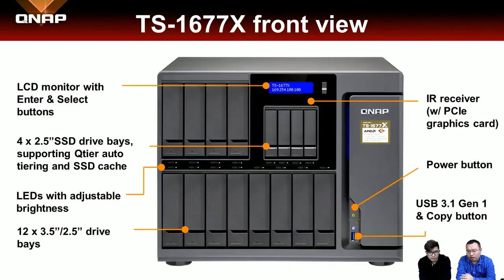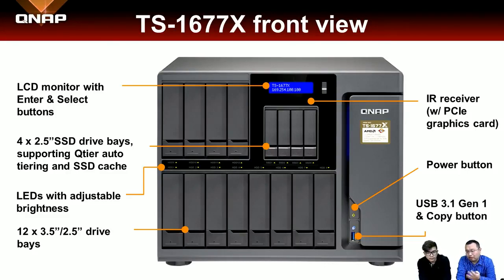Okay. So after that, let's take a look at the front side of this device. On the top you'll get the LCD monitor with the enter and select buttons. This LCD monitor is quite useful for you to instantly check the system status of the NAS. For example, if any hard drive has an error, or the status of the LAN cable connection, and other system information such as the IP address and any RAID information.